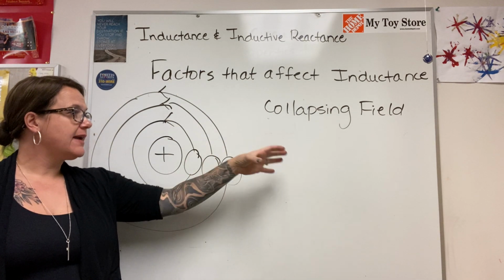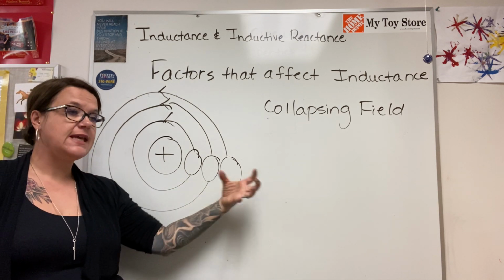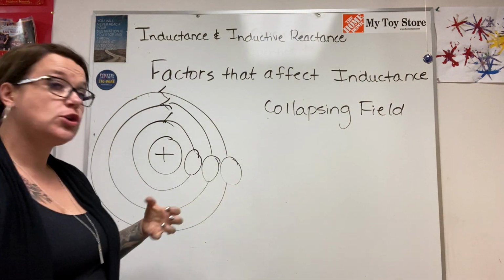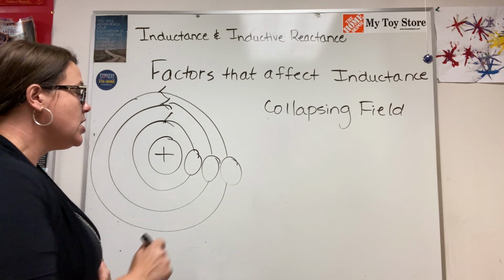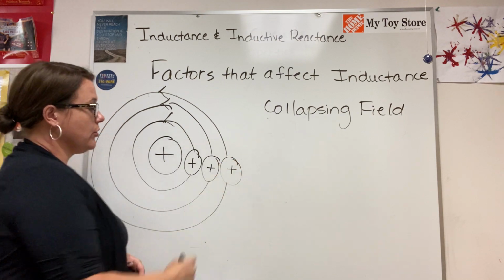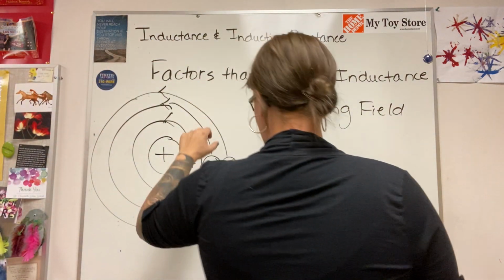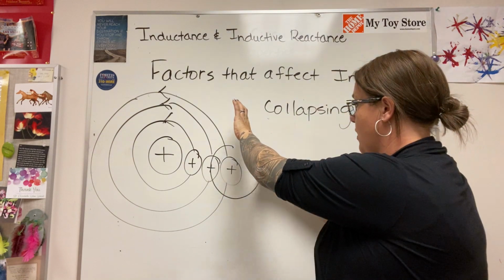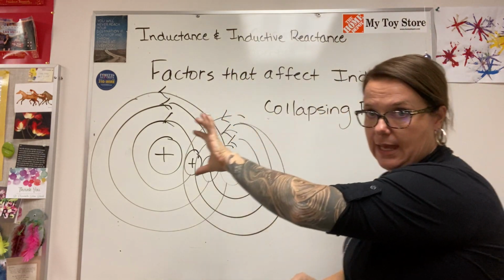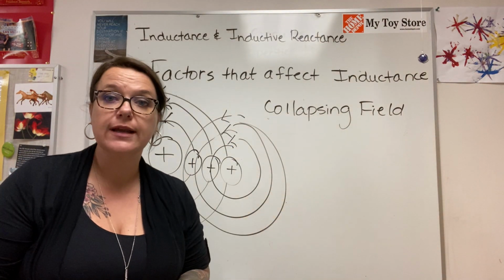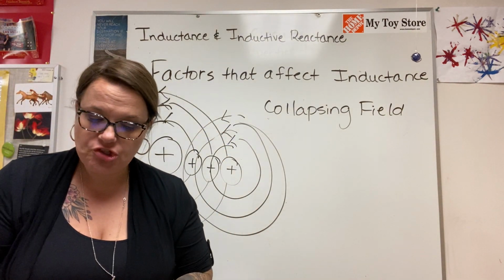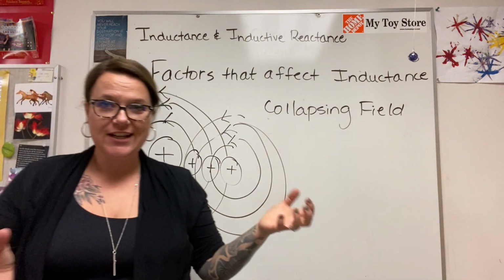So now a collapsing magnetic field is going to want to keep that current from dropping to minimum immediately by producing a counter EMF that's going to aid the collapse. So it's going to create a magnetic field that goes in the same direction as our incoming current. Again, left-hand rule, thumb goes into the page, current flow creates a magnetic field around it going in the same direction. That counter EMF is going to keep our current from going immediately to minimum.